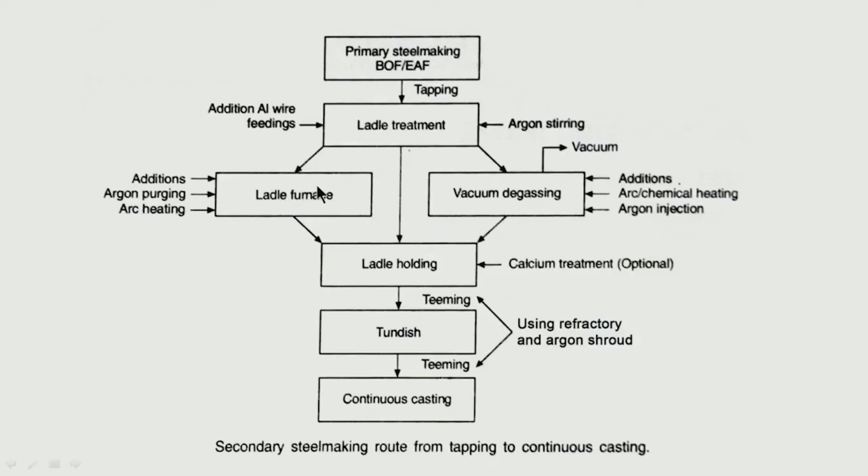Temperature management is much better here because we can heat. Now, instead of the ladle furnace, we go to a vacuum degassing unit. It may be RH circulation degassing, it may be VD, it may be VAD. Again, additions are possible, and arcing is possible if you do VAD. Heating is not possible in RH, but if you go to VAD then arcing is possible. Argon injection is always possible. If we say vacuum process, it means we can use vacuum, whether it is VAD, VD or RH.